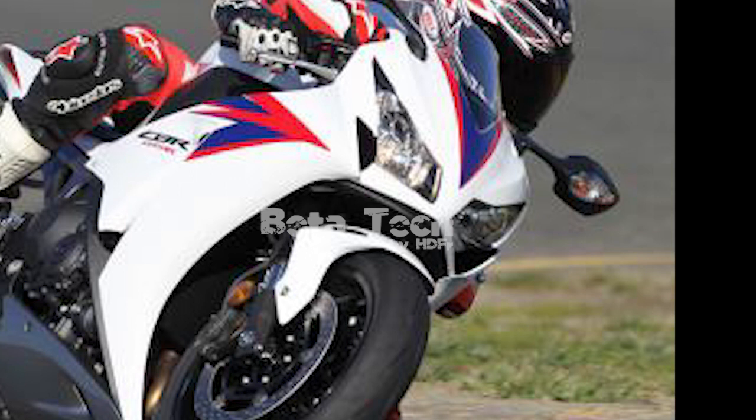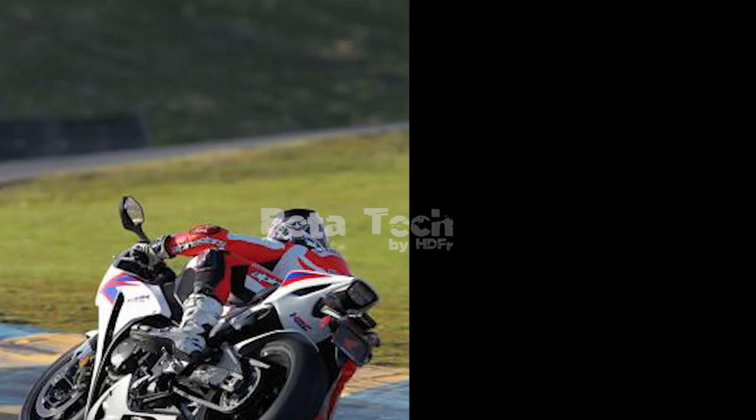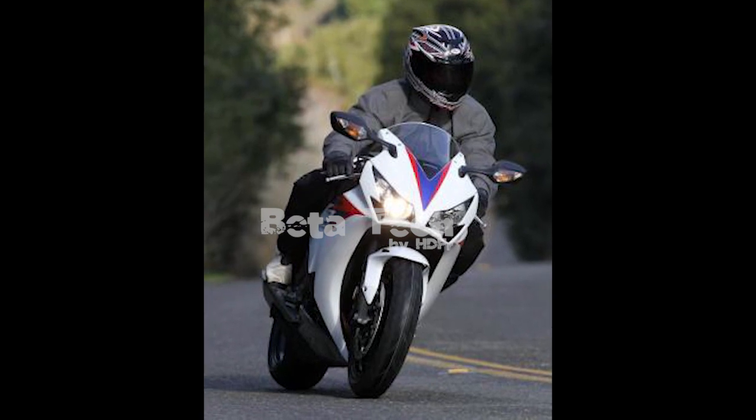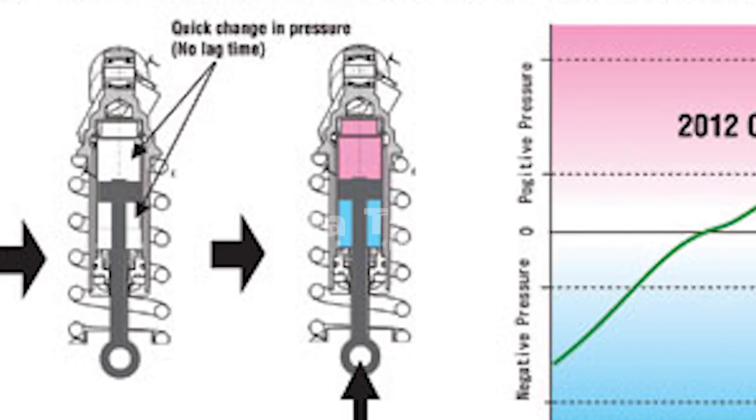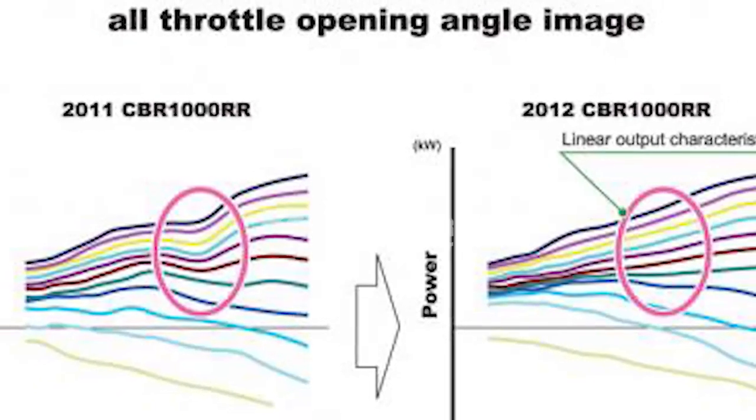Its display is also clearer and easier to read than that on the RC51. One complaint about the previous generation CBR1000RR was its slow-speed fueling, and clever EFI remapping on the new model smooths throttle response. When asked why the new CBR doesn't feature traction control, Honda reps say the company's philosophy isn't to merely add a feature simply because it's fashionable. Corporate speak or not, it'd be foolish to think Honda isn't currently testing electronic rider aids, and it's a safe bet we'll see a sophisticated electronics package, along with other major upgrades, when the CBR1000RR finally does receive its significant overhaul, perhaps in 2014.